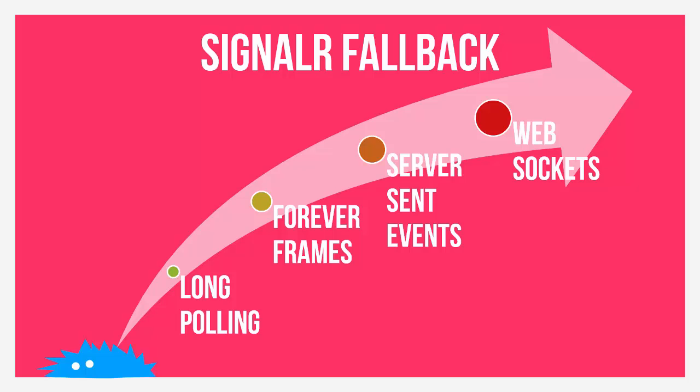So it's really cool for future-proofing, but it's also very cool for making sure it supports older browsers and older clients. So if WebSockets aren't available in a browser, it will try server-sent events, and then if they're not possible, it's going to use a method called forever frames, and finally long polling. Long polling obviously being the least efficient method of doing real time, but it will work all the way back to browsers such as IE7.